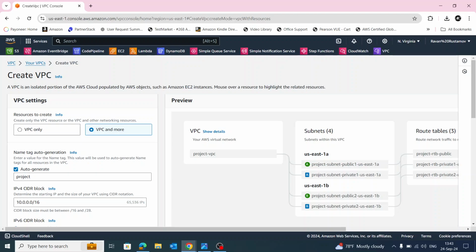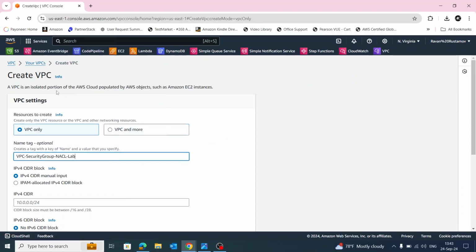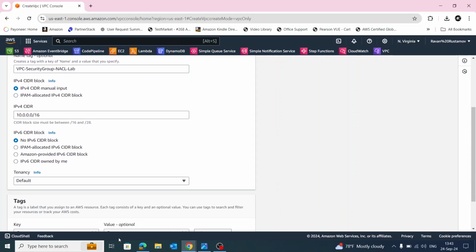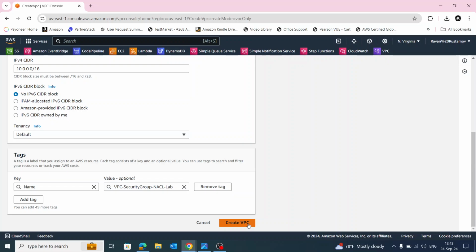Name tag, write VPC security group and NACL, VPC only, like this. IPv4 CIDR block 10.0.0.0/16. Leave the rest as default and create VPC.